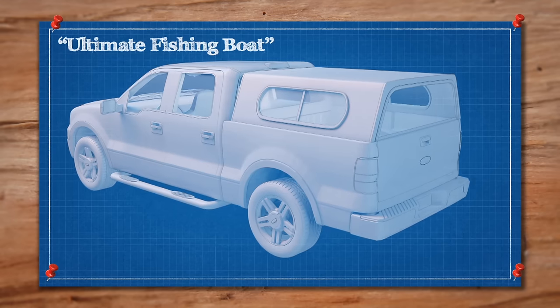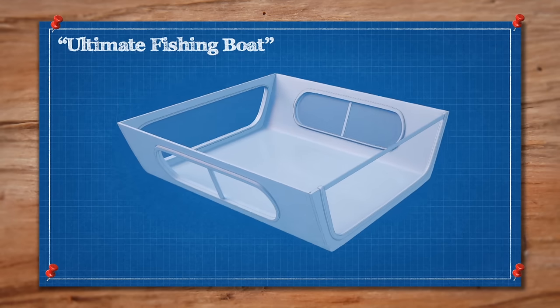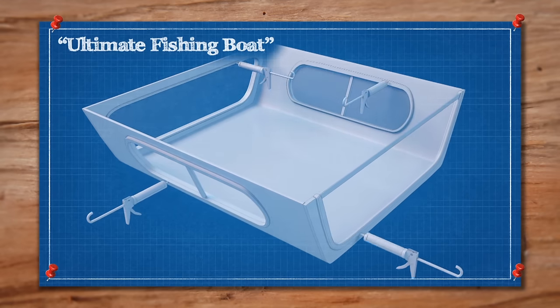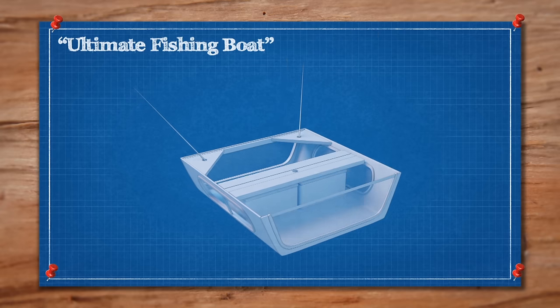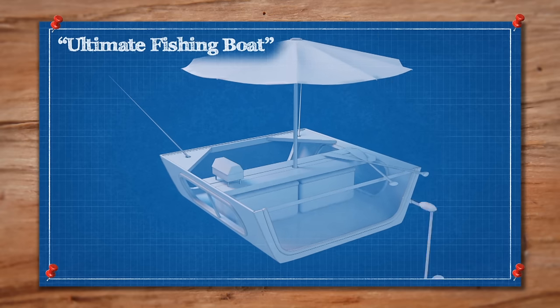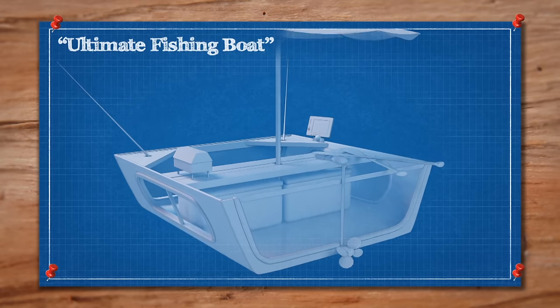We're gonna turn this truck cap upside down and turn it into the ultimate fishing boat. After we test the flotation, we're gonna seal all the leaks. Then we'll start by adding seating, the fishing rod holders. Next, we'll add a sun cover, a barbecue for cooking fish, a motor, and a fish finder, so we can search the lake for fish and beer.